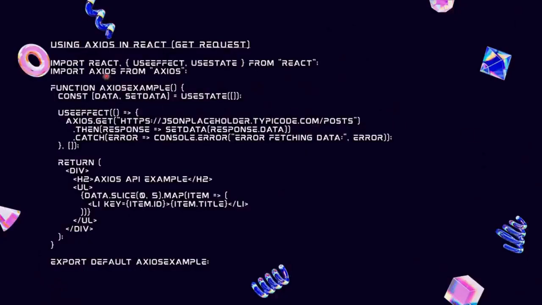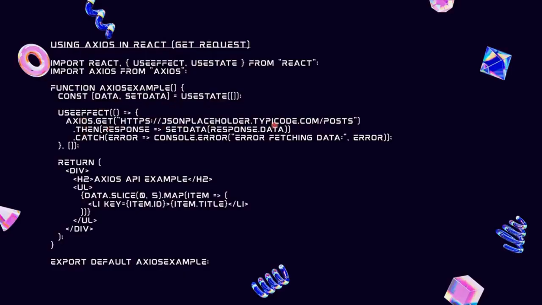Here is an example using the fetch API, using Axios in React, with a GET request. Import useState and useEffect from React. Axios is installed with npm install axios. It is a third-party library. Function Axios example: const data, and fetch the data with the GET method.